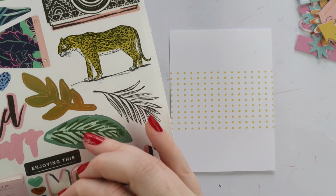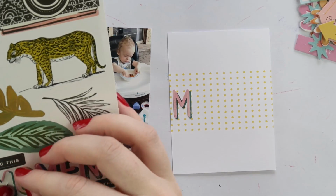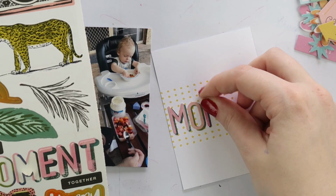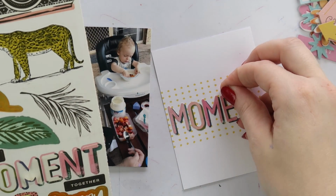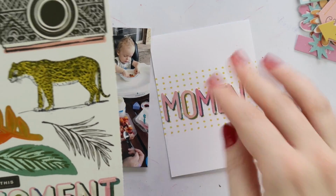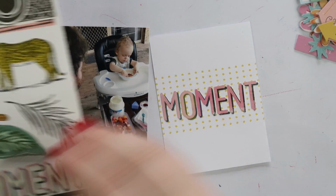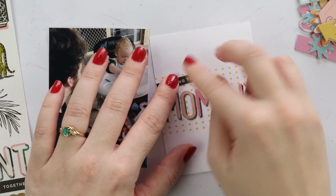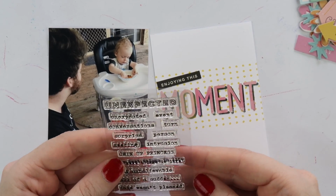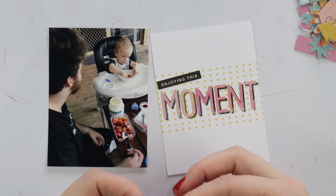But today I'm using the May Citrus Twist Pocket Life kit, and I've got a bit of a challenge for you. You can head over to their blog and see more up-close photos and more info about the challenge. But play along at home using your stash, using your Citrus Twist kits, using whatever you have. And I want you to do these three things on a page, because sometimes, especially if you're feeling a bit stale or a bit low in the mojo department when it comes to scrapping, it's nice to give yourself a bit of a challenge that could be outside your comfort zone, or could be something that you used to do and you've forgotten about, or just could be something a bit defined for you to follow.